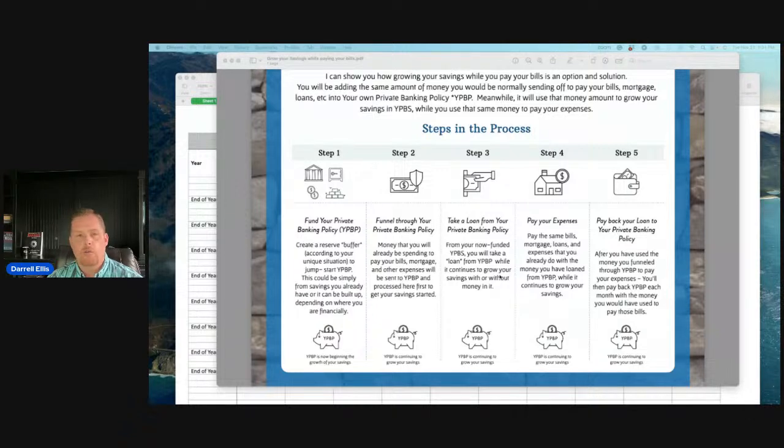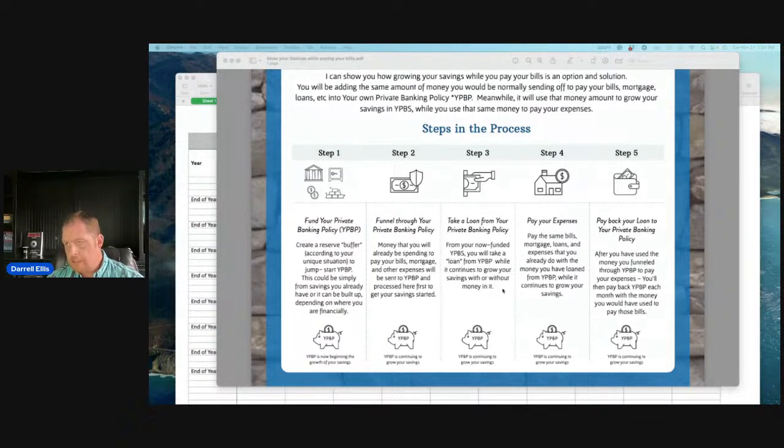If you think about it, what if you could save the same amount that you're putting towards your bills, right? Most of us would love that. Most of us are trying to save whatever's left over, right? And that's typically what you do. You save and invest whatever's left over, and you put it into your IRA, your Roth, your 401k, whatever it is, and then put some in your emergency fund. But what if you could save what you're already spending, the dollars you're already putting out each month? That is a possibility using this financial tool that we'll talk about.